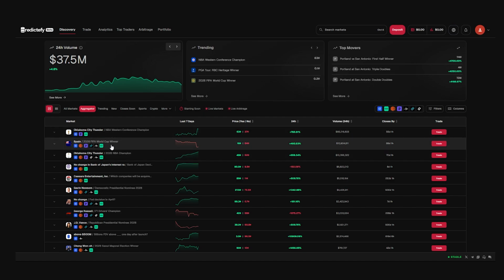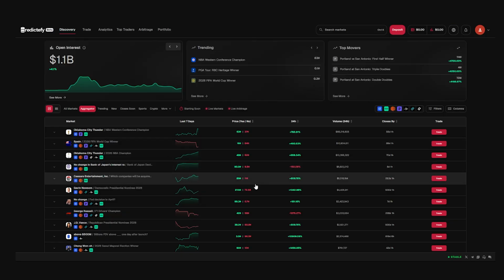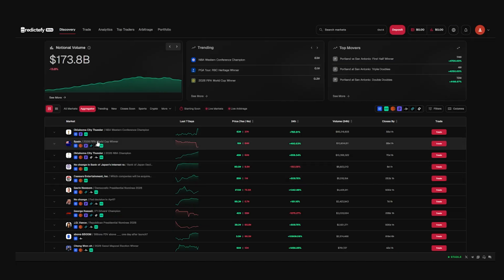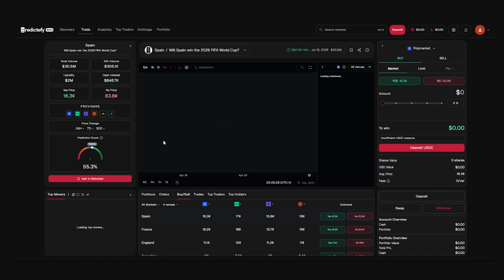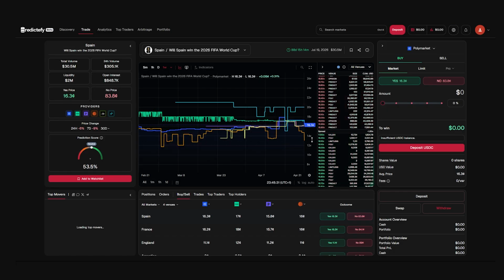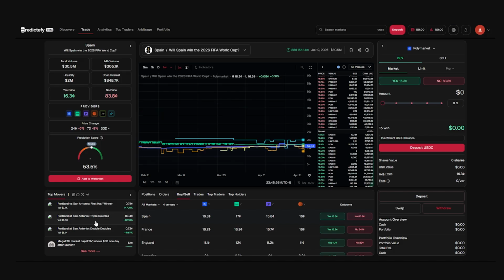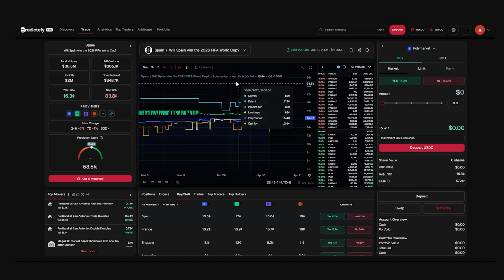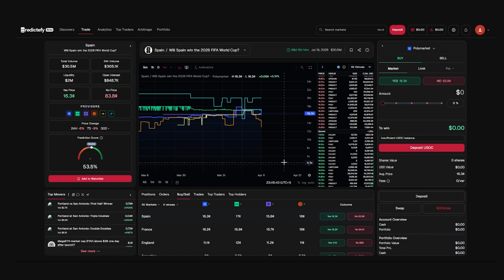Now, if you go over to the aggregator tool, it is ultimately one of the standout features, as there's not anyone else, from my understanding, that is offering this sort of data and cross-matched markets. For example, if you click on the 2026 FIFA World Cup market, this will give you straight away a good understanding of how you're going to be able to make money. This allows you to view different prediction markets and the different prices you can see in them.